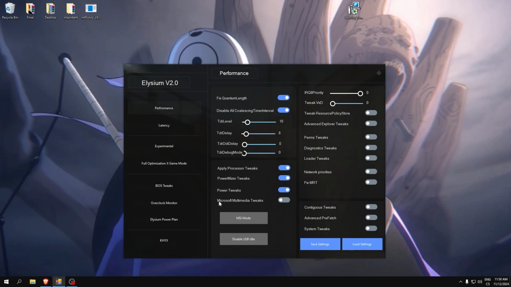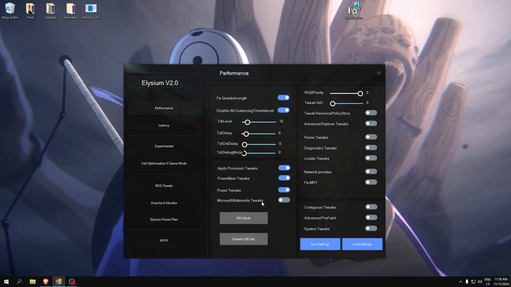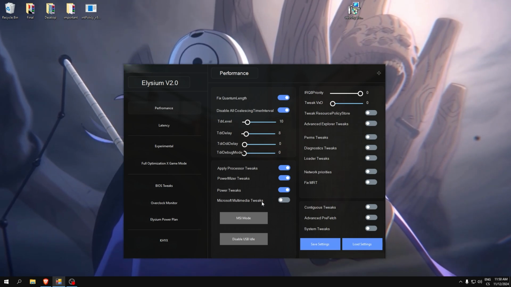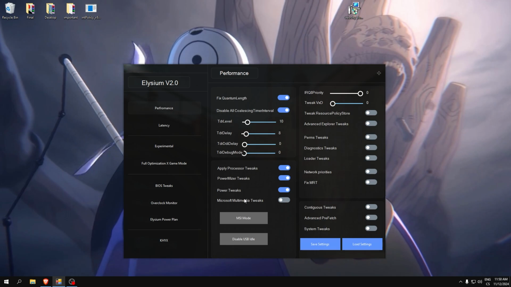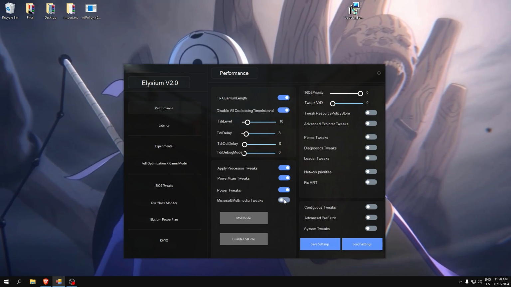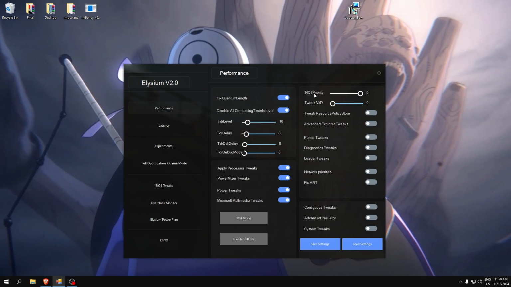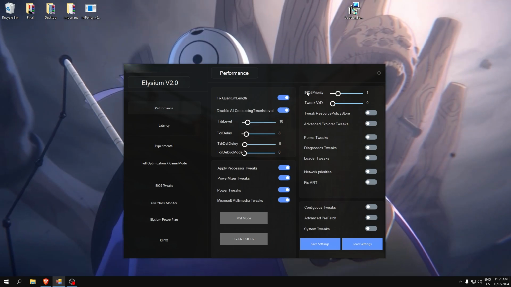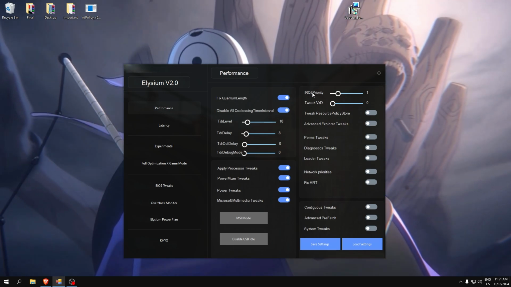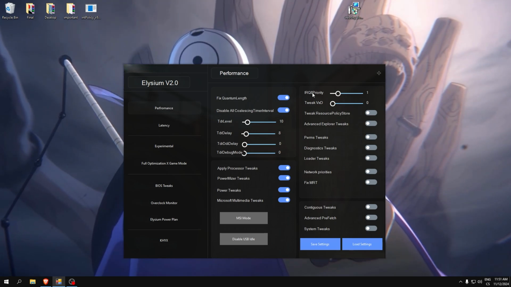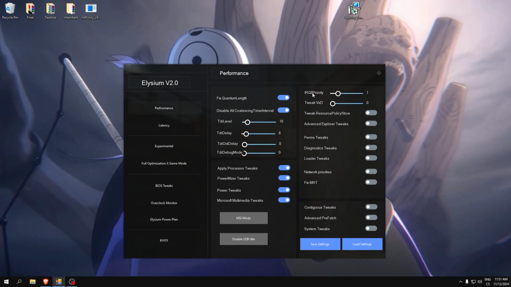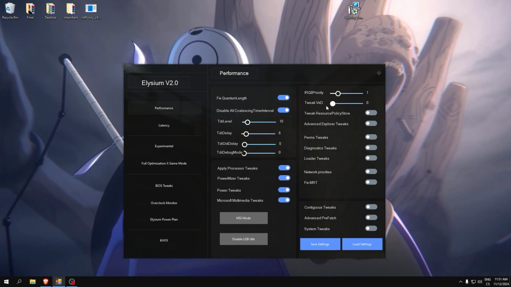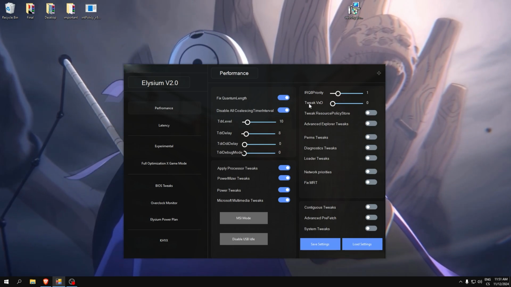So yeah, Microsoft multimedia tweaks, this will make your game more prioritized, or lower audio quality but not much, to increase your performance, okay? And also system responsiveness and network throttling, so I recommend you turn it on. UR8 priority, just set it to 1, because we will set it to the highest priority for this, and this is basically your GPU or system timer, which is good to set to 1, okay? It will lower input delay.